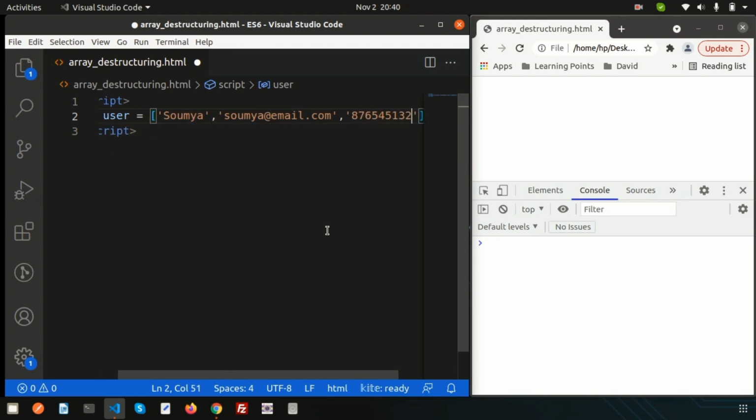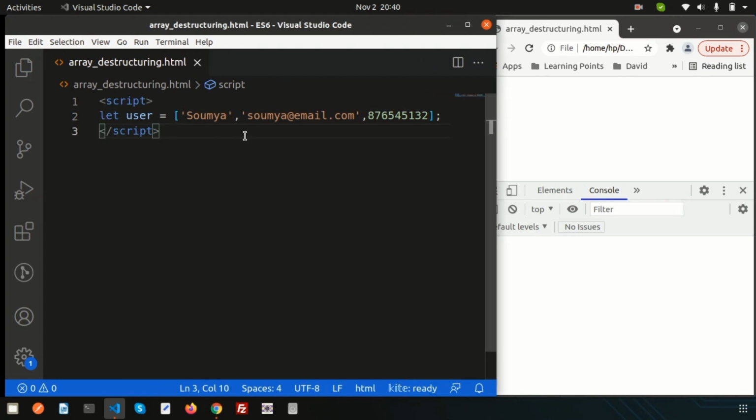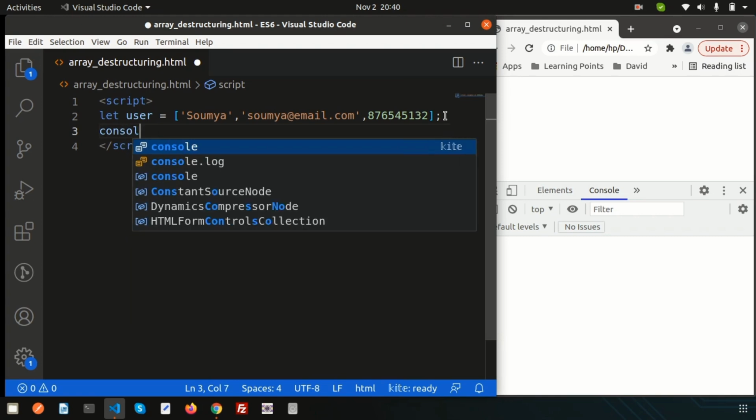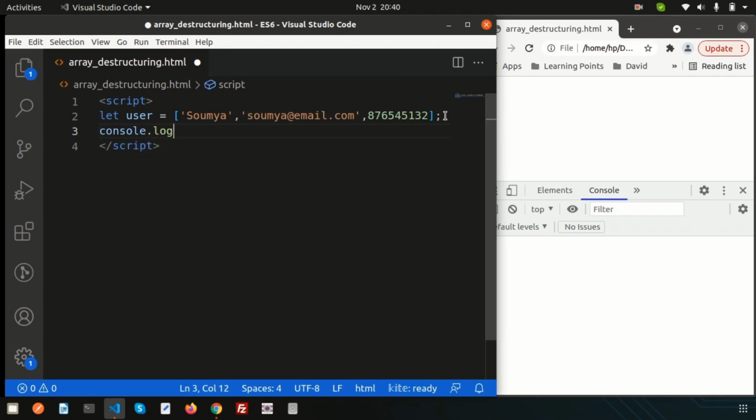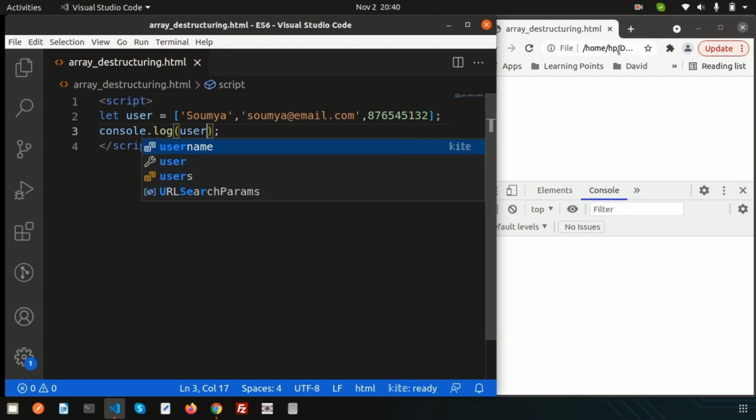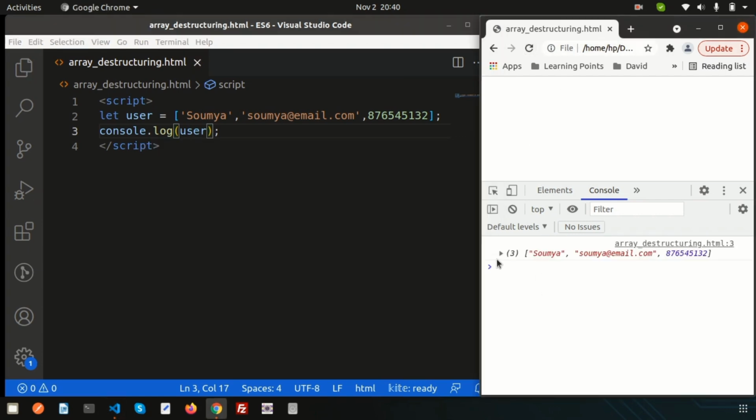This is a number, so we don't need to write it inside inverted commas. Now if we want to display this output, how can we display it? Simply if I console log user and refresh this, we get the output, that is the complete array.